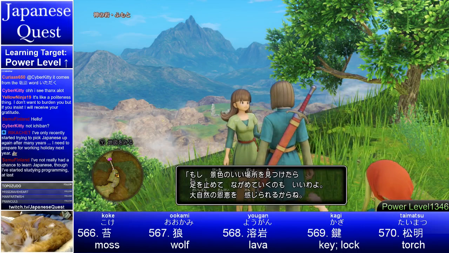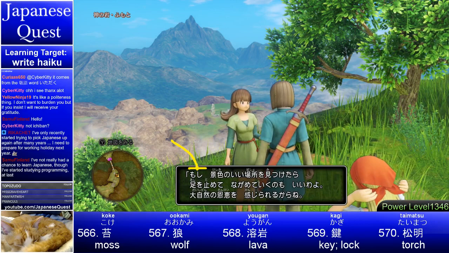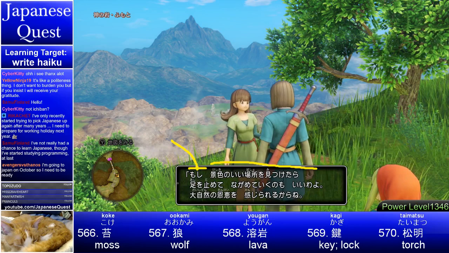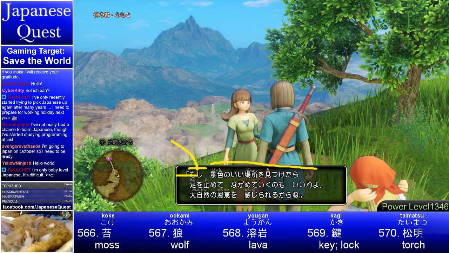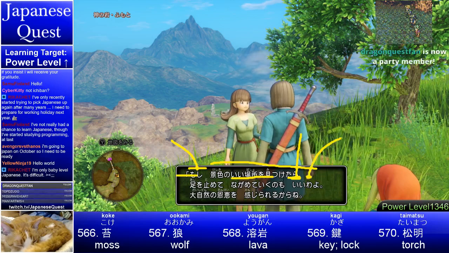Moshi. Another useful sentence marker here. If you see this at the beginning of a sentence, it means if. So if something. So moshi. Keshiki no ii basho mitsuketara. So if you find a good place with a good view. Ashi o tomete. So stop where you are. Literally, stop your legs. Ashi means legs. Nagamete iku no mo ii wa yo. So, and yeah, gazing, taking a look could be a good idea. Ii means good. Wa is an ending particle for women.